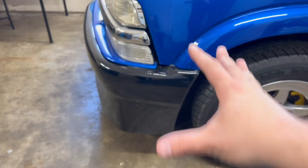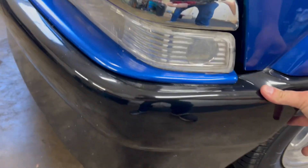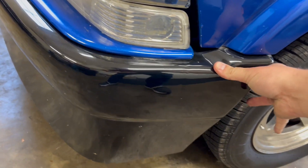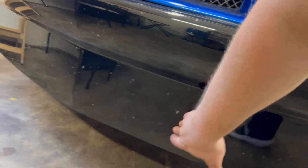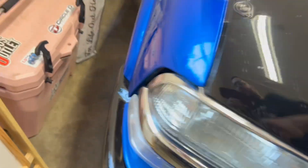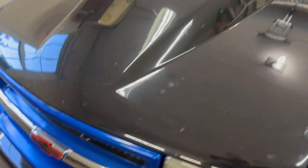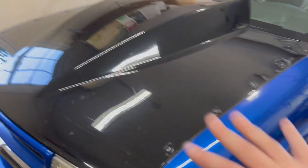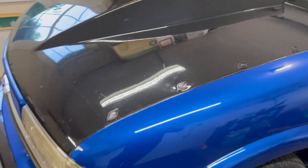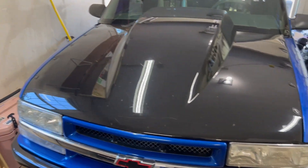You can kind of adjust it how you want. It is a little flexible to mount, but I'm giving it quite a bit of force here. I've only got four bolts holding it on — very solid. The hood is also very solid. We're going to take this off and look underneath so you can see what it looks like. It's very easy to get off and it's very easy to mount.